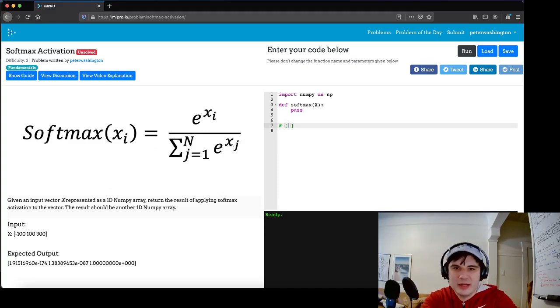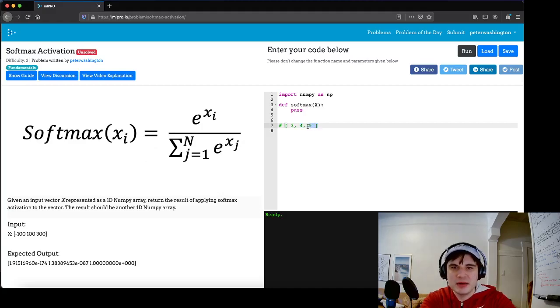If we had the number 3 that was the output of one node in a neural network, the number 4, which was the output of another node, and finally 5, which is the output of maybe the third node, then the softmax activation for this 3 is going to be e to the third power divided by the sum of e to the third power plus e to the fourth power plus e to the fifth power.